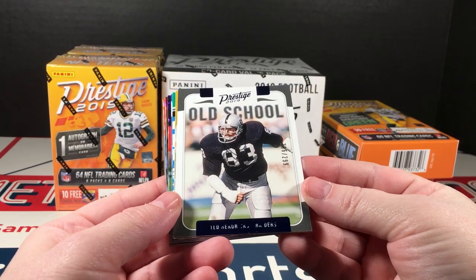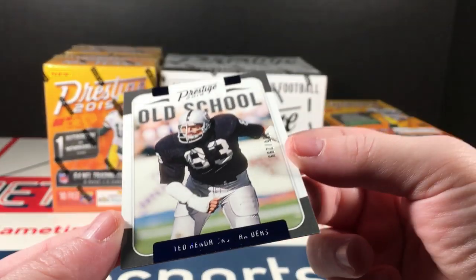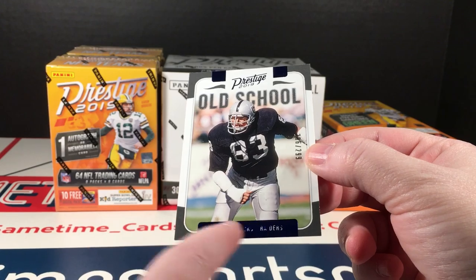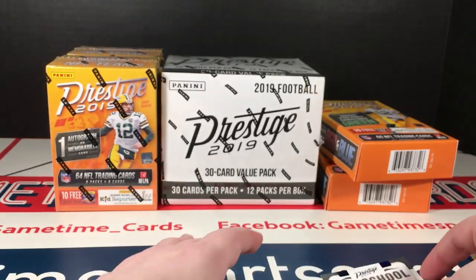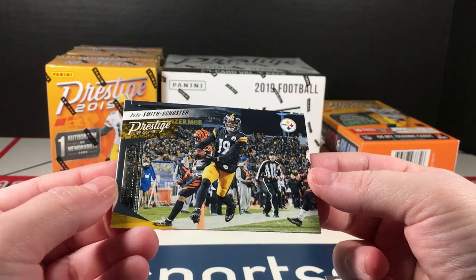Old school. This, the name is not printed. Look at that. I mean, it's there if you flip it, but the white. Anyways, it's an error type. Ted Hendricks extra points, old school extra points to 299. JuJu highlight reel.